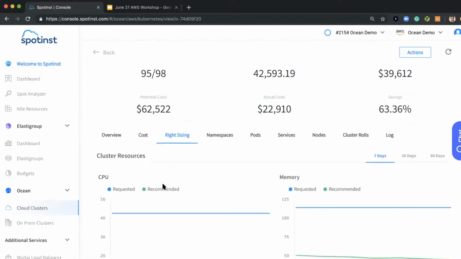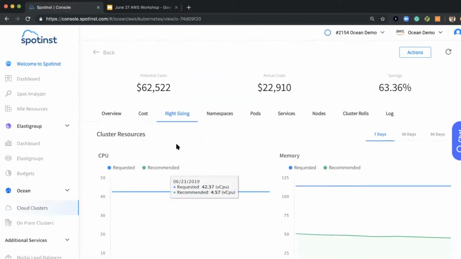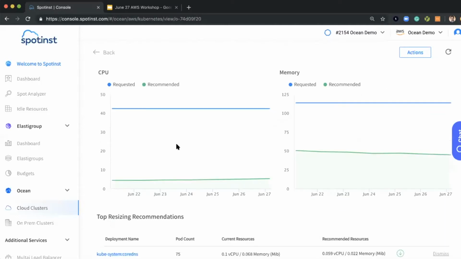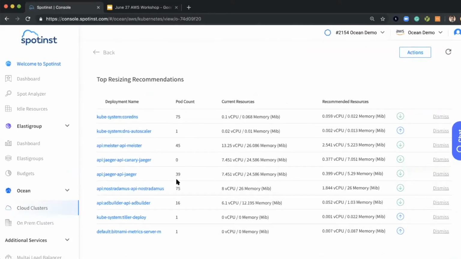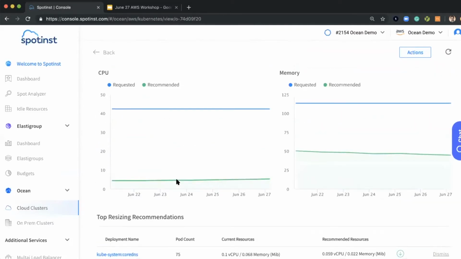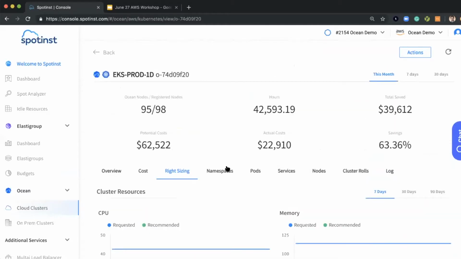Another great feature that Ocean offers is right sizing of your pods. So while doing all this bin packing and Tetris scaling of scaling the right instance at the right time based on the pod requirements is great, it's not super helpful if the pods are already oversized. With that, Ocean is monitoring all your pods and all your deployments to see if they're actually utilizing all the resources you've allocated for them. If they haven't, we're going to push resizing recommendations to help you redeploy your cluster and making sure that it's as optimized as it can be.